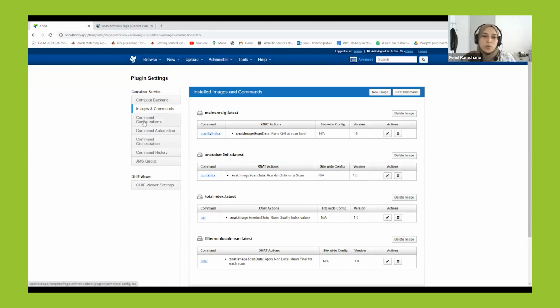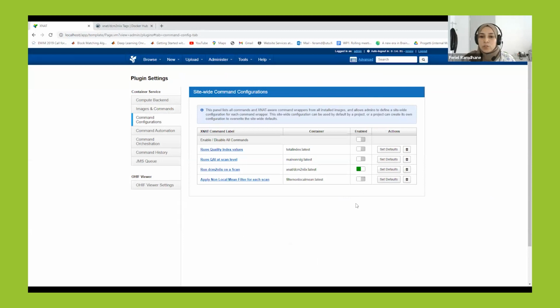Again, I have to go to the command configuration in order to enable it. At this stage, I will enable all the other images that we created. This one will calculate the same index, SNR and the noise level, but at the subject level. This one will be the same at scan level.